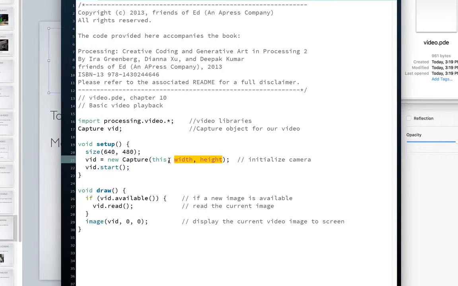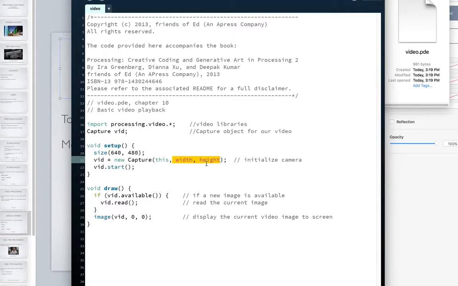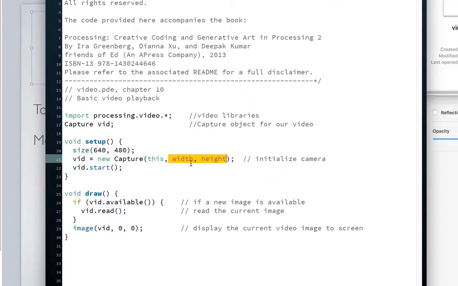So I should check. I think that actually scales the video coming from the camera. So obviously your camera will have a native resolution that it will be feeding in. And depending what variables you pass into width and height, that native resolution will be scaled up or scaled down to fit width and height. I'm not 100% sure on that, but if I'm incorrect, please someone can correct me in the comments underneath the video.